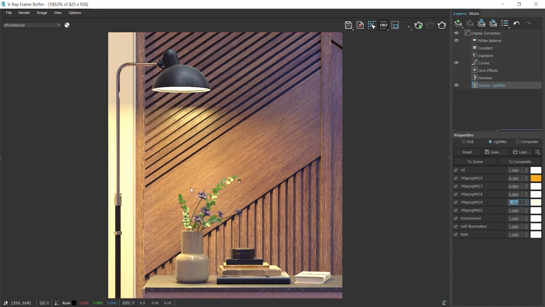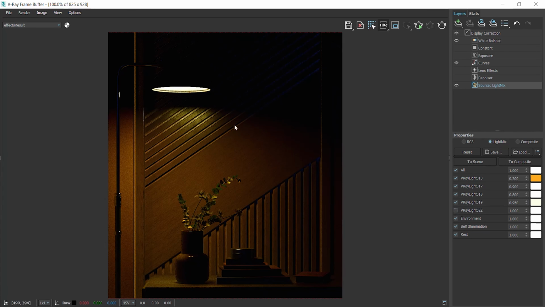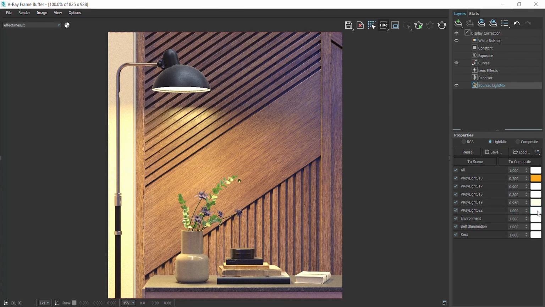And the next one is the main source light of the scene. It's affecting the entire shot, so I can apply a huge impact by changing the color.